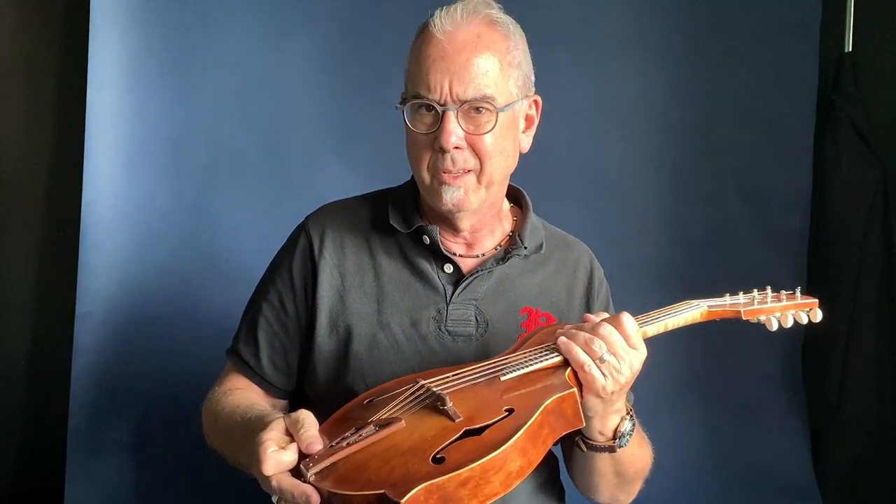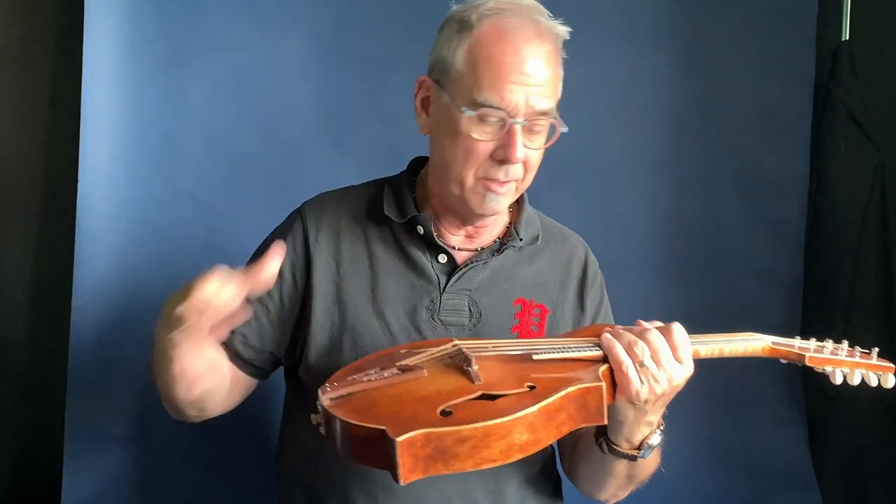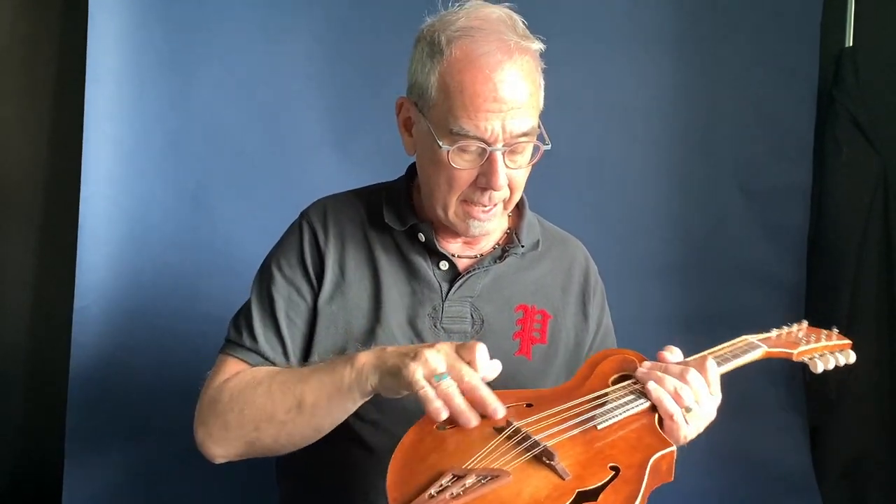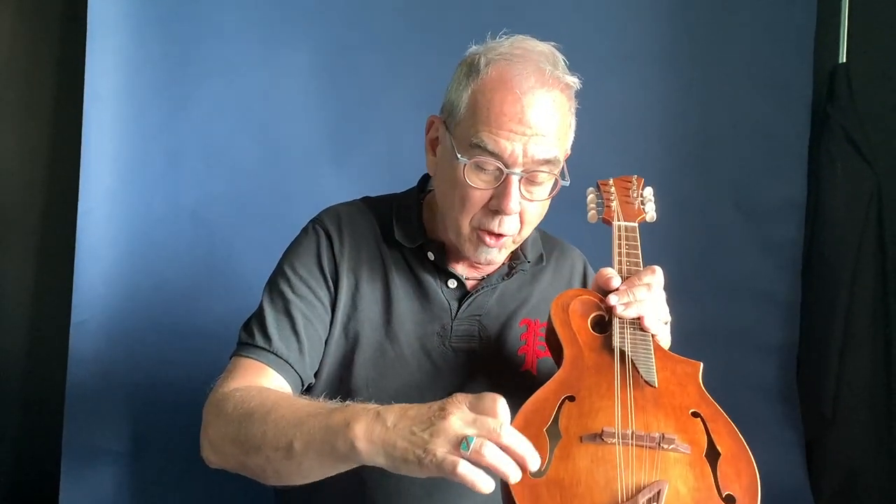Finn actually goes to the trouble of reading the wood, so it's not something a CNC machine can do. You put a CNC machine and it just cuts whatever piece of wood. But if you're paying attention, you can look at how the wood grain goes, and you can tap tune it and enlarge the sound hole. And this is just magnificent considering he doesn't use electric power tools.